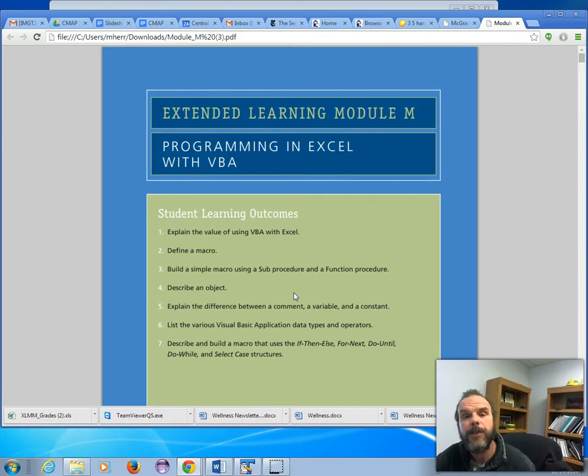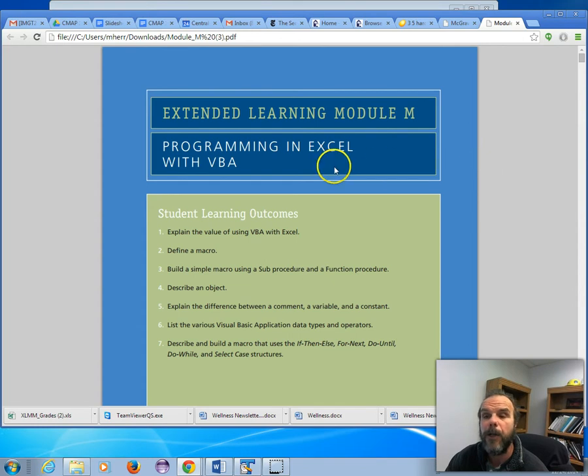Hey folks, I just wanted to bring you up to speed a little bit on the Module M exercise for information management. Some of you have been having some difficulty with it, so I'm going to walk you through a little bit of explanation on what I want to see you have done. I'm going to push Module M out until next weekend, so it'll be due after the Thanksgiving holiday on Sunday evening.